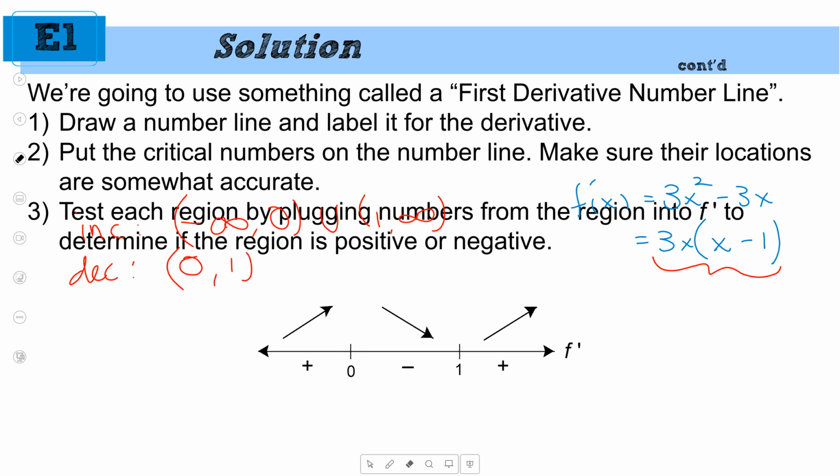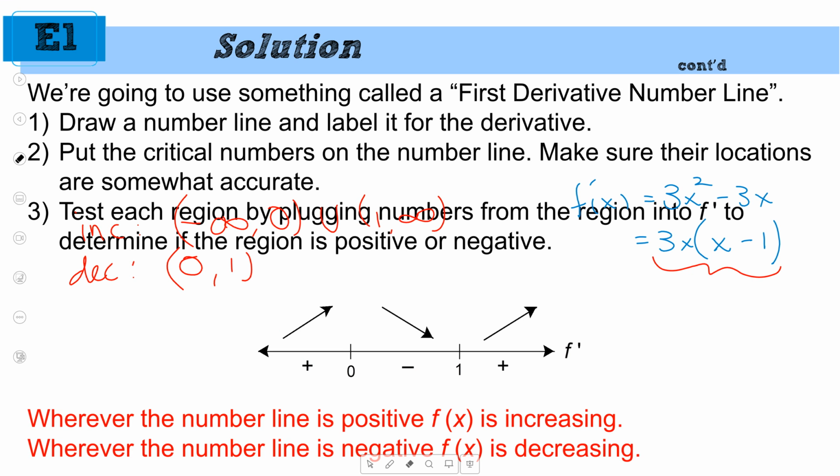Okay, so we get that. Increasing, decreasing. The derivative set equals 0, found the critical numbers. That's what you put on the number line, test regions. Bingo, you're good to go. Pretty good with that.